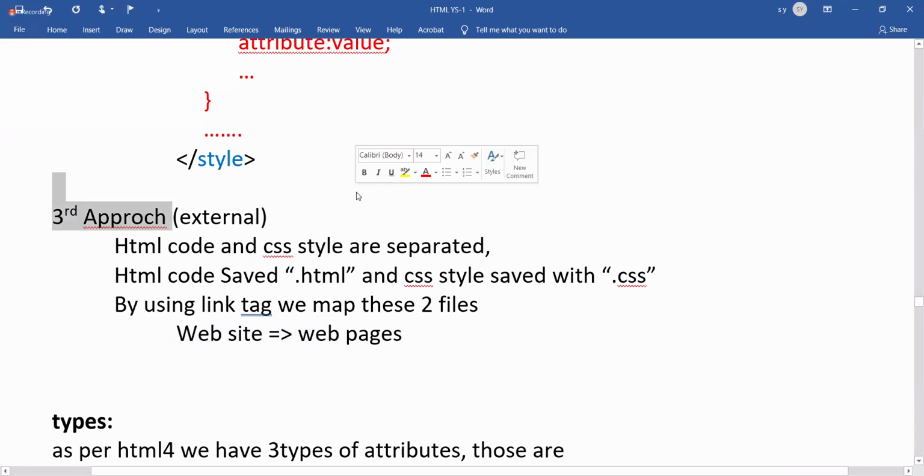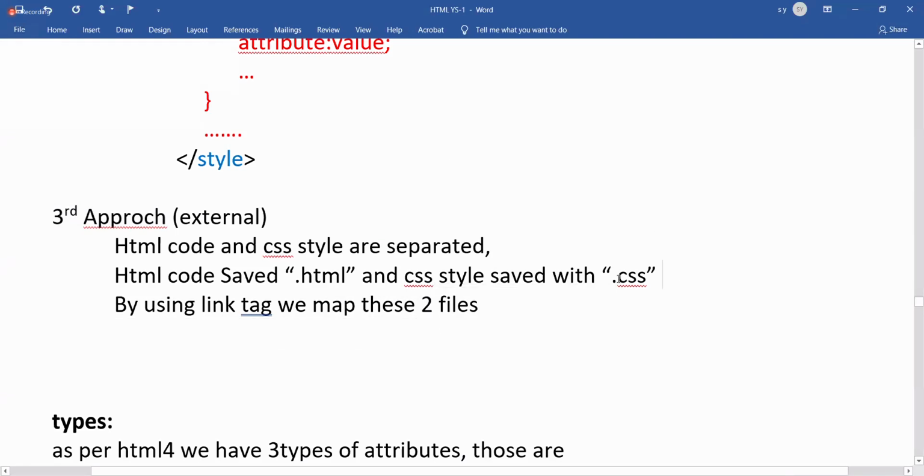Once we define it in external, the same external settings we can apply on page 1, page 2, page 3, page 4, page 5, up to page N. In all those pages we can apply the same styles without repetition of code. Defined once, implemented in N number of pages. That is nothing but global styles.